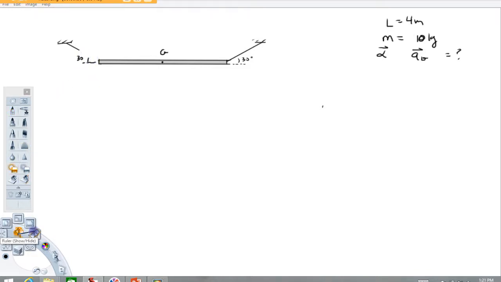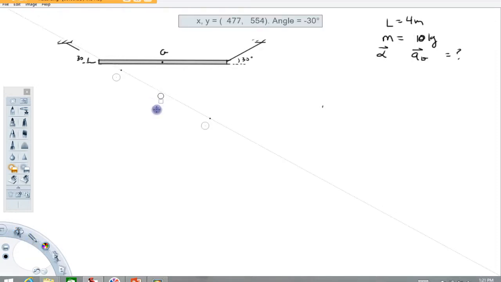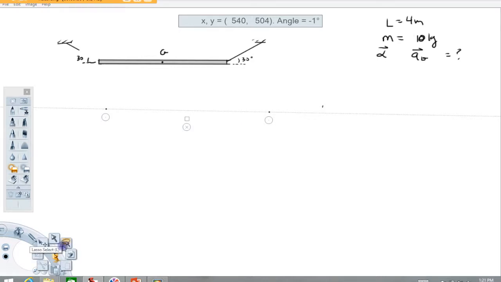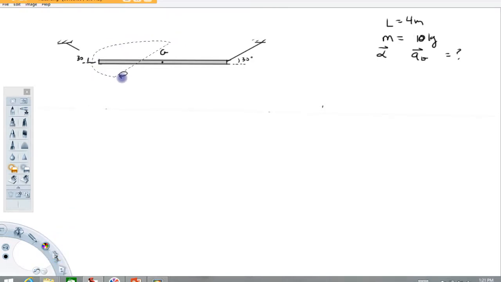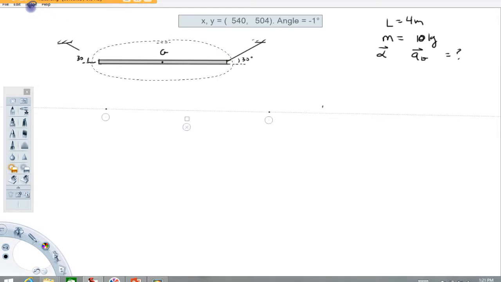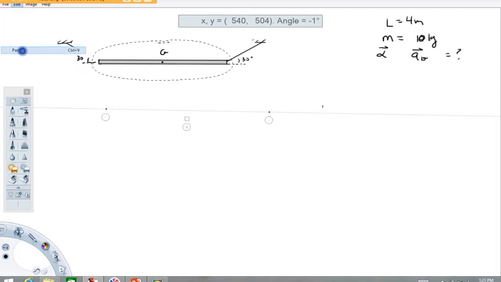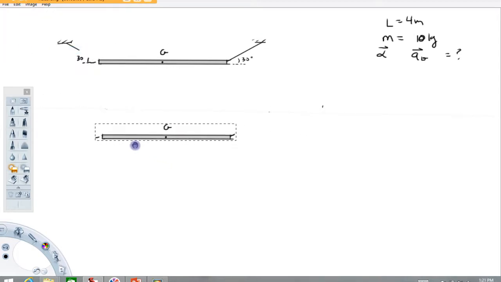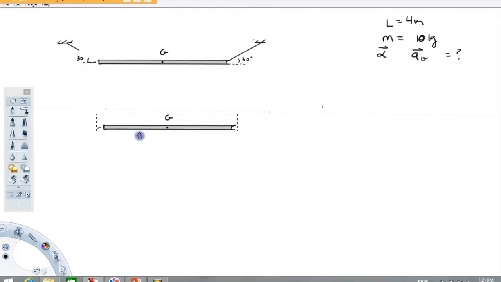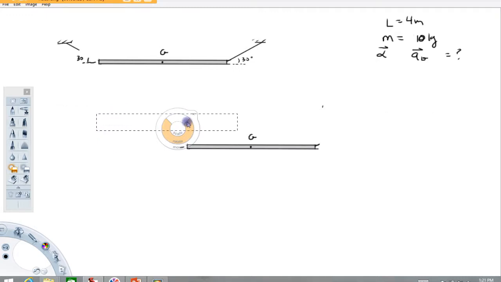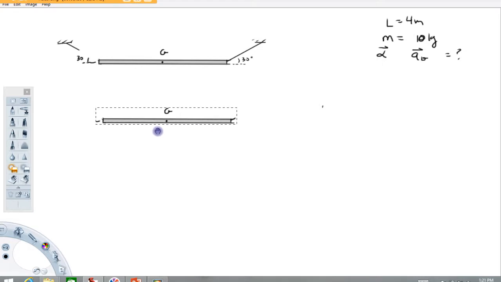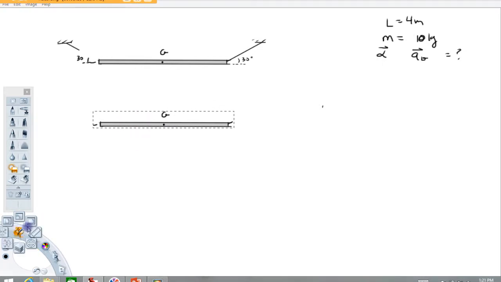When we draw our free body, we have to keep in mind that we're going to have kinetic terms, I alpha terms, and MA terms. So before I actually draw a force free body, I'm going to take this object and clone it, and make a second picture that I'm going to use for the kinetic part of the diagram. Alright, so now free body.